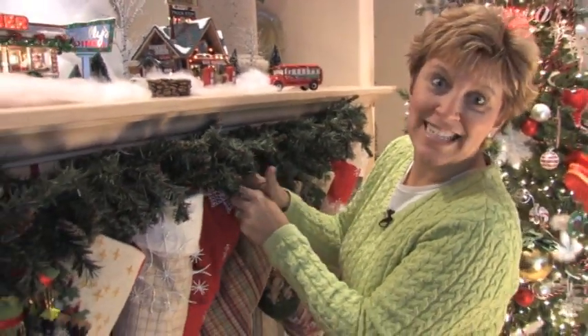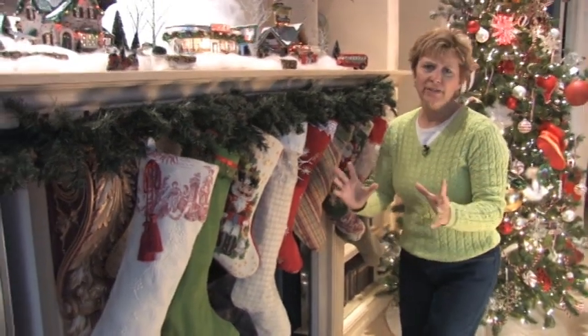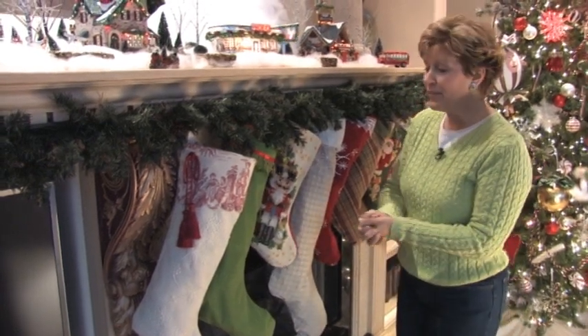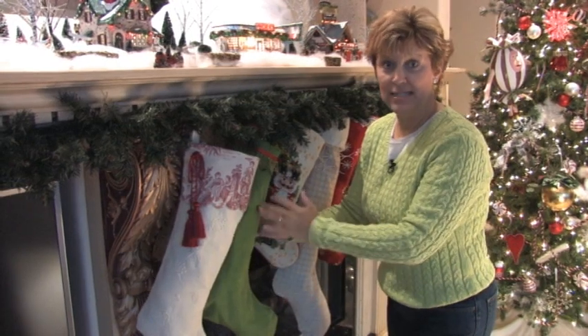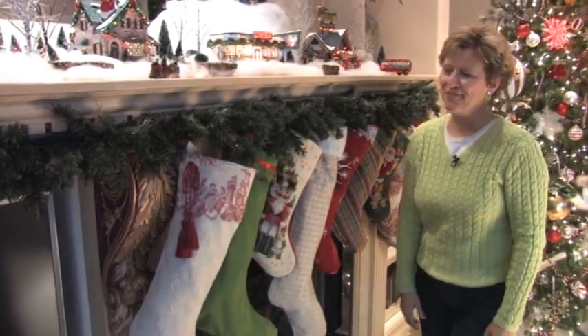I have a funny little story about this — everyone was in love with their stocking. 'Mom, what are you doing making all these others?' Well, when it came time for Christmas Eve, everyone decided, 'I think I want Santa to fill this stocking for me.' And we know why, right? Twice as big as the needlepoint stocking! So we had a lot of fun with them.